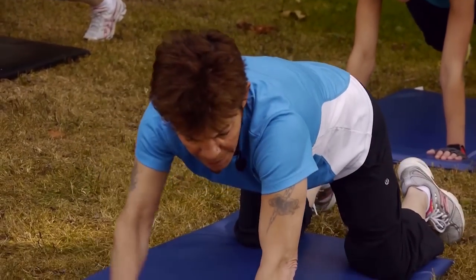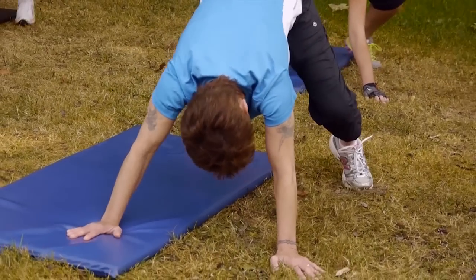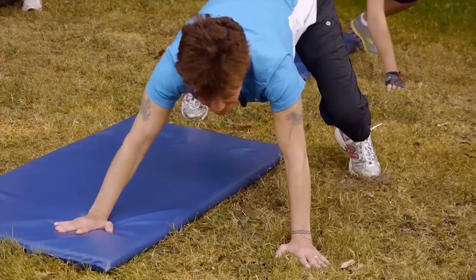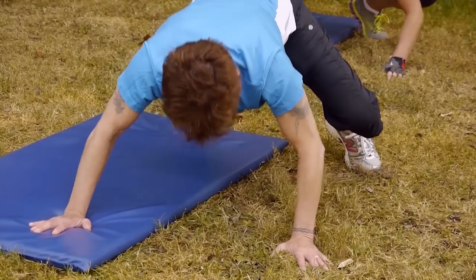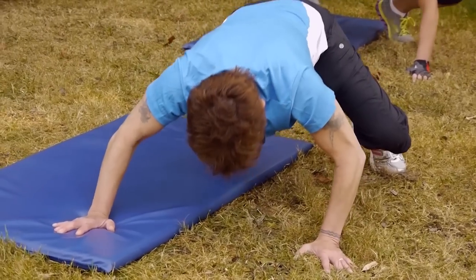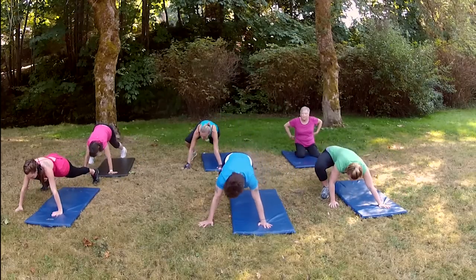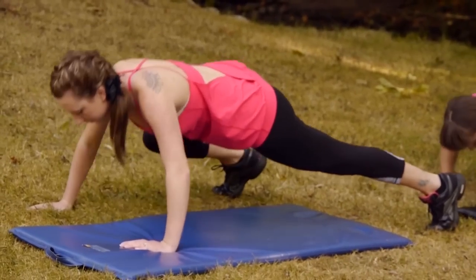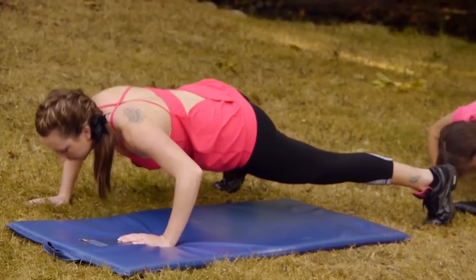Okay, so with the Spider-Man, over here we go, into our plank. One knee, one right up, just like Spider-Man climbing up a wall. Toes are pointed, and we're going to do 5 on each side, and it's just 1, 2, 3, 4, 5. Other side. Lining them up. All right, okay, and 1, 2, 3, 4, and 5.